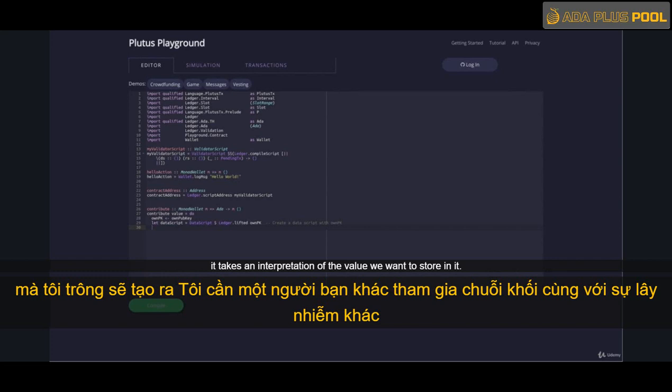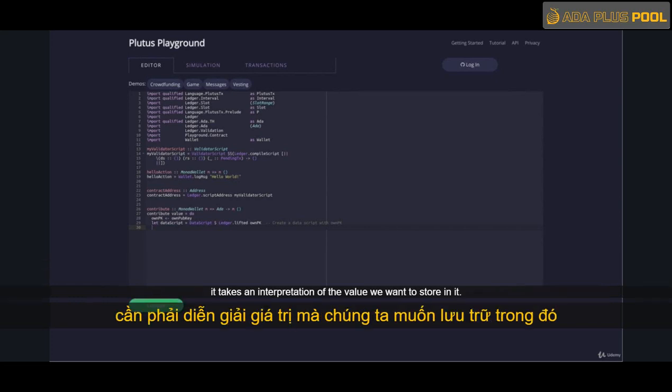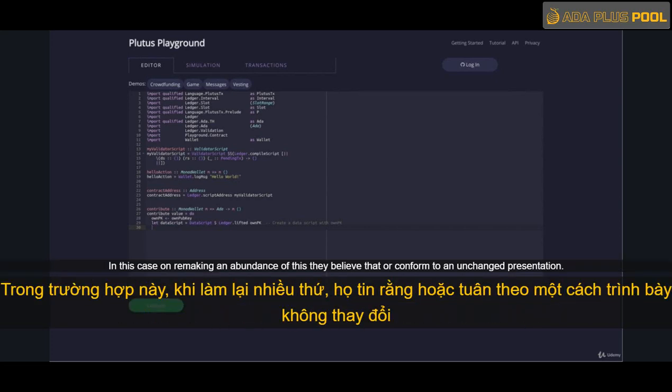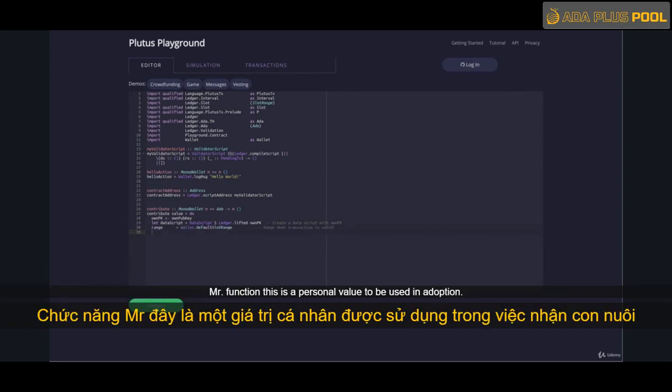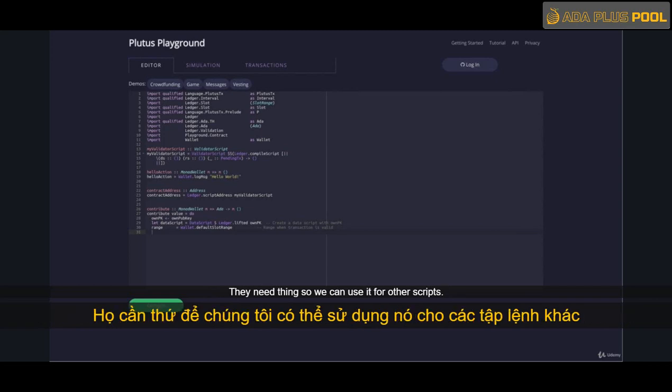It takes a lifted representation of the value we want to store in it, in this case, the own public key. Values of this type can be lifted or transformed to an on-chain representation. This is what the lifted function does. It prepares the value to be used on the blockchain by lifting it so we can use it as a data script. Then we will also need to calculate the range.